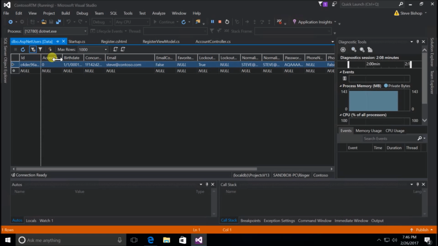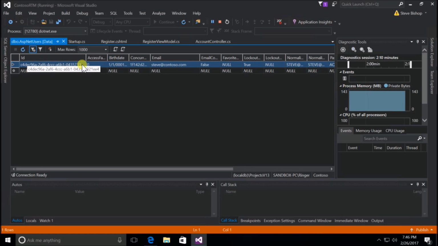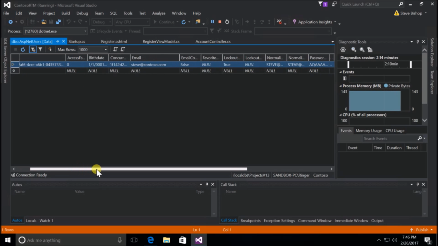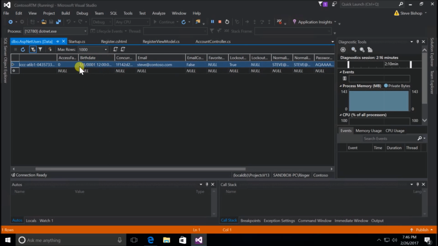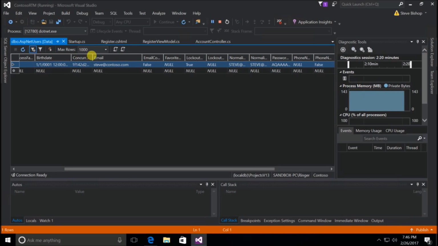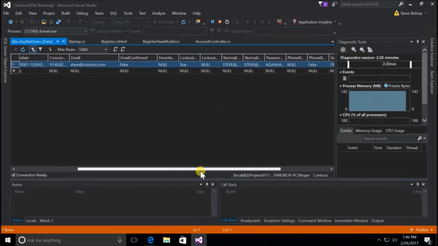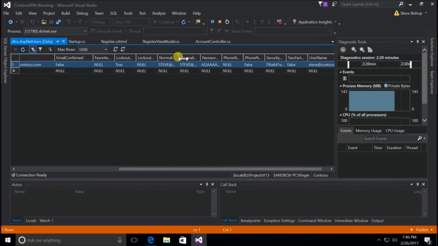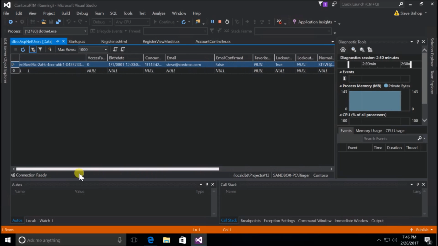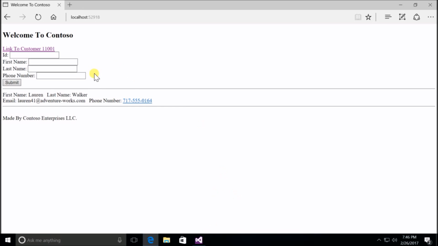And I've got the user ID, which is a set of alphanumeric characters. We don't really have a birthday because that wasn't one of the fields that we passed along. That wasn't one of the things that we asked. We don't have an email confirmed. That's something else we could do maybe a little bit later on in this series. But you can see that we've created this user now, and it's definitely in the system, and we're logged in and we're in here.